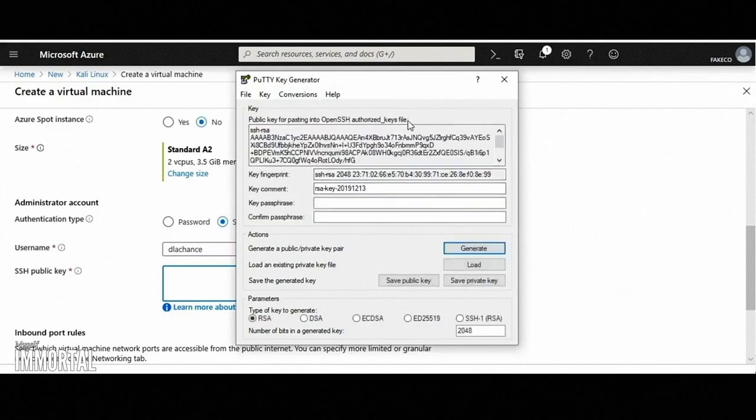Once that's been done, we're good to go. So what I want to do is specify a passphrase here that I'm going to use when I want to access the private key portion. The public key portion we're going to paste into the public key field in the background here for our new Linux virtual machine. The private key we need to save. So we've got some save buttons to save this down below. So I'm going to go ahead and save both the public and the private keys.